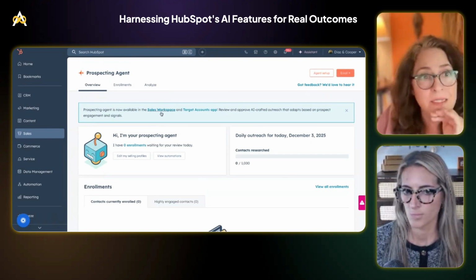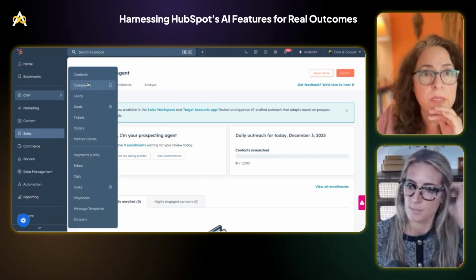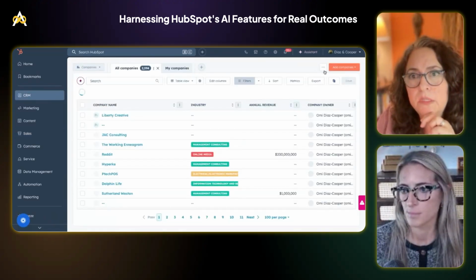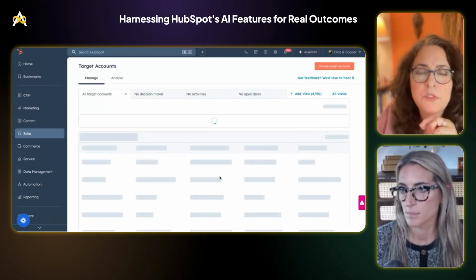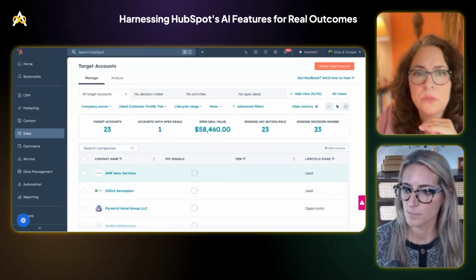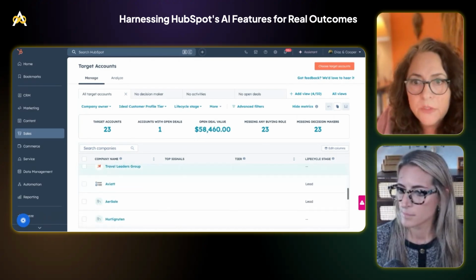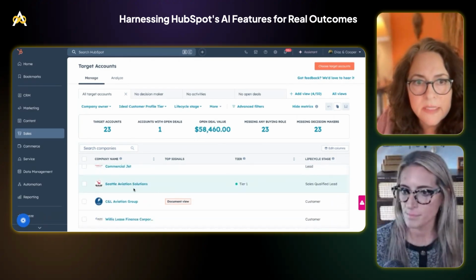And then the last thing that I want to show you is the research feature. And that is in your CRM, in your companies. So you would go to companies and you would view your target accounts, for example. And I just wanted to give you a quick peek as to how it works. And again, sorry, this is like our own stuff here, but I do have one that I already researched, so I wanted to show it to you as an example.